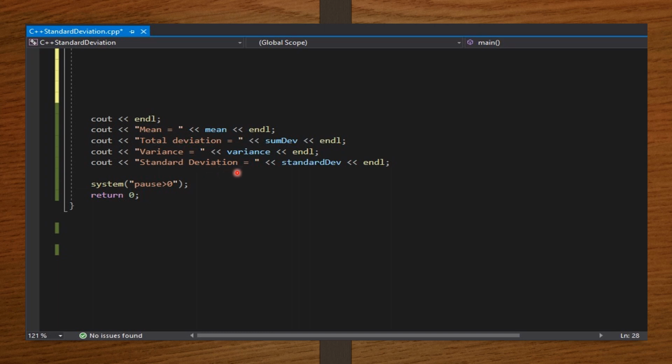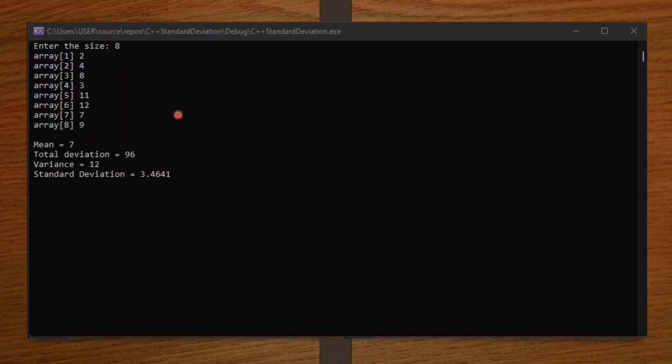I'm going to enter some x values so we see how the code runs. I entered a size of 8. Then I also entered the x value for each memory space in the array, from I to size, which is 8 in this case. And on pressing enter via my keyboard, it displays our results, which is correct. So you can see the space I was talking about, the space between the top and the bottom. So if you compute this on your calculator, you will know that our result is correct. So our code is running properly.